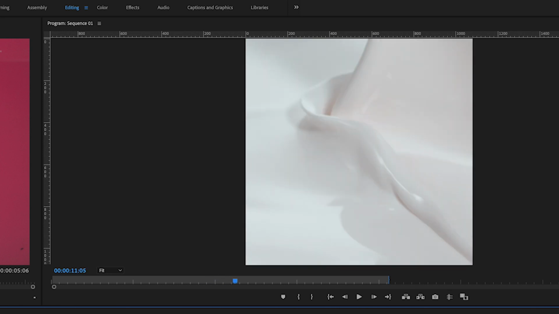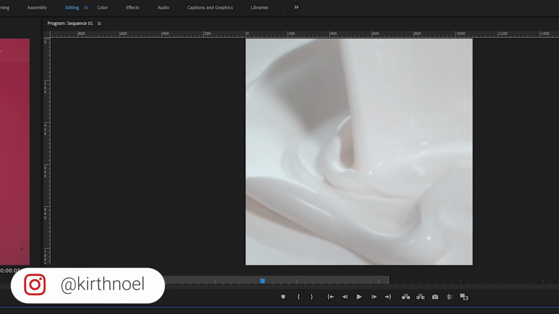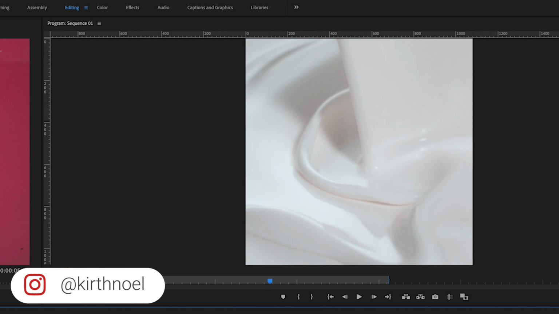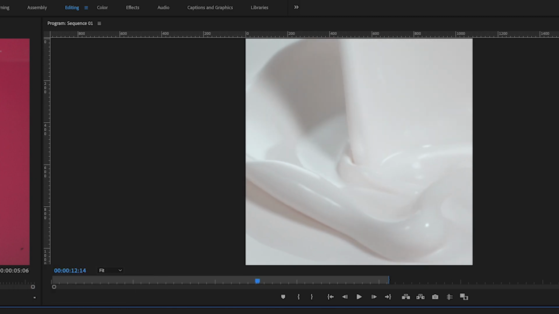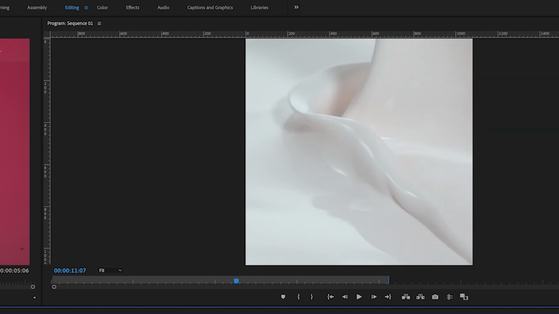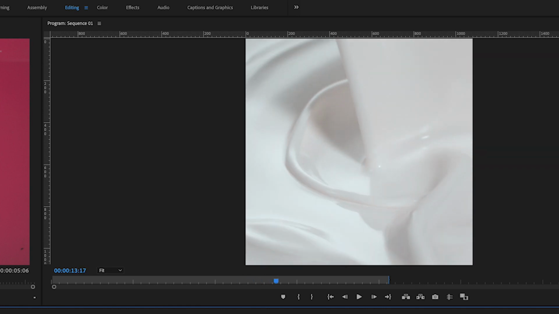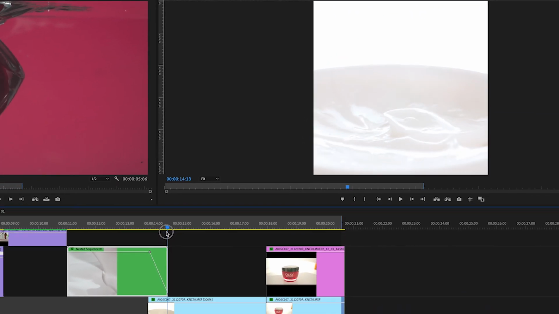Now moving into the next shot, I have done absolutely nothing extra to this shot apart from some color adjustments, color correction, and zooming it in just a little bit to get a bit more focus on what is happening in the middle here. But that is just as it is, and then the shot fades in to the next one where we are in the jar and seeing the landscape.